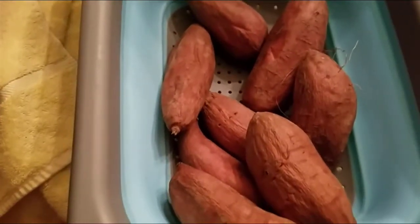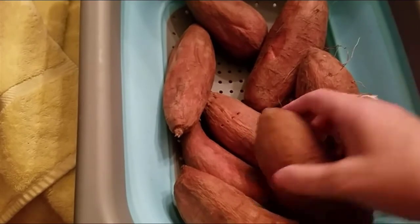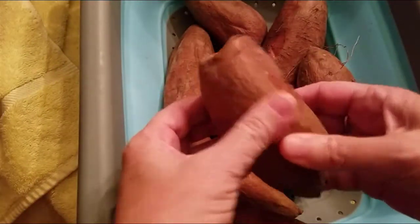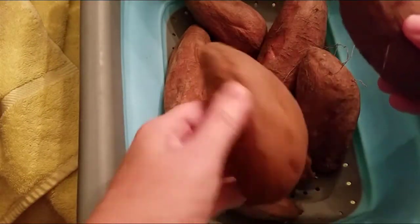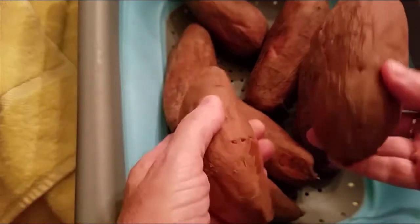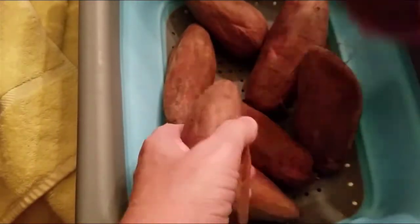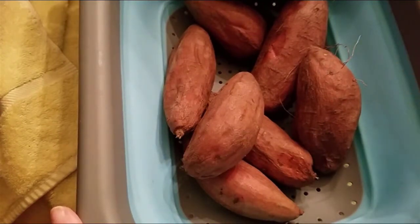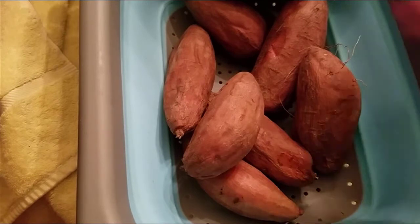Okay, so here are my sweet potatoes. This is 3 pounds of sweet potatoes, and I have already cooked them. I boiled them just until they're fork tender, so they're not mushy, but they're definitely cooked all the way through. And I'm going to prepare these. I'm going to dehydrate these in 2 different ways. I'm going to slice half of them, and the other half of them I'm going to mash up and use them to be able to make mashed sweet potatoes in the future.